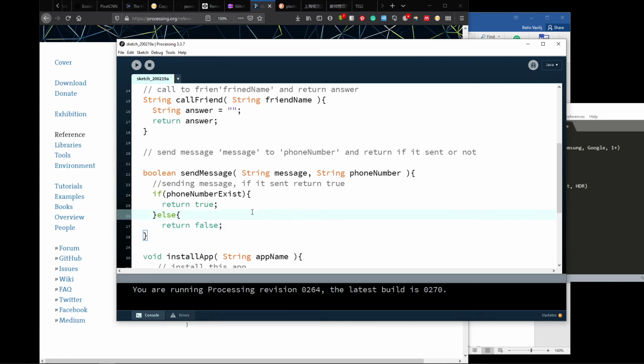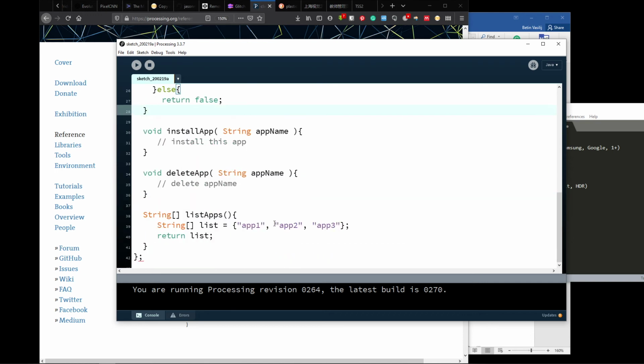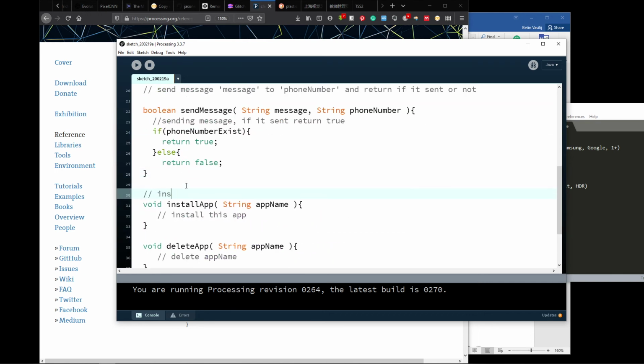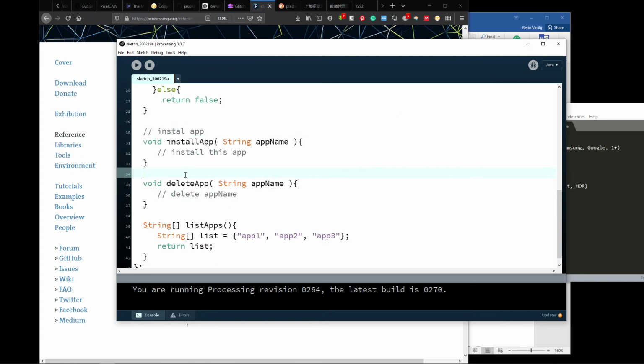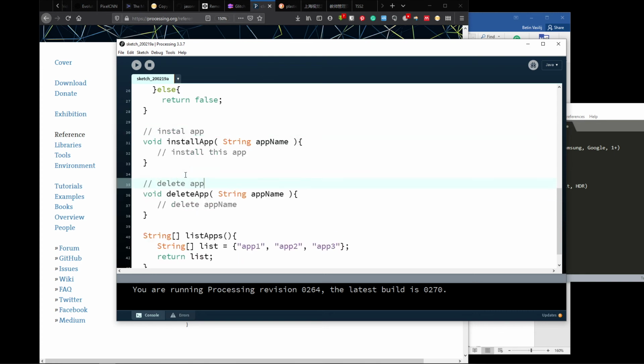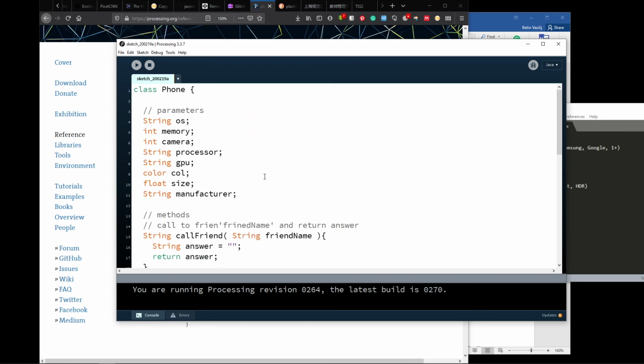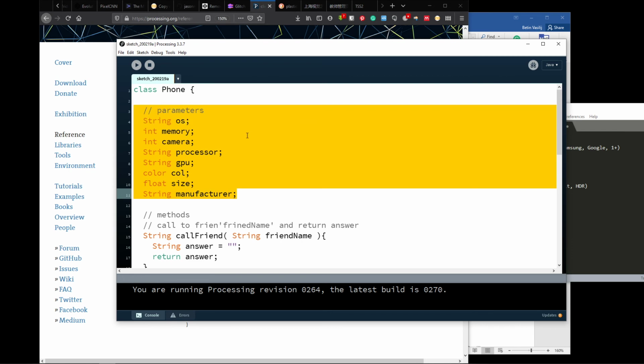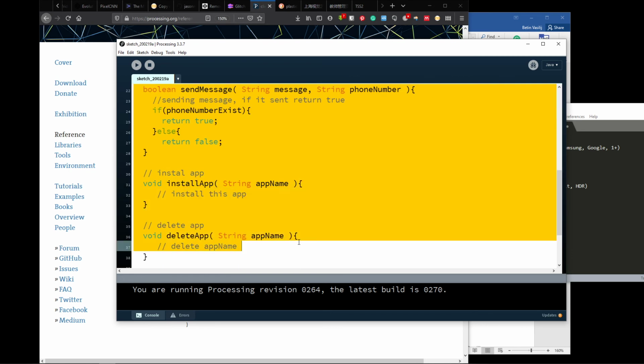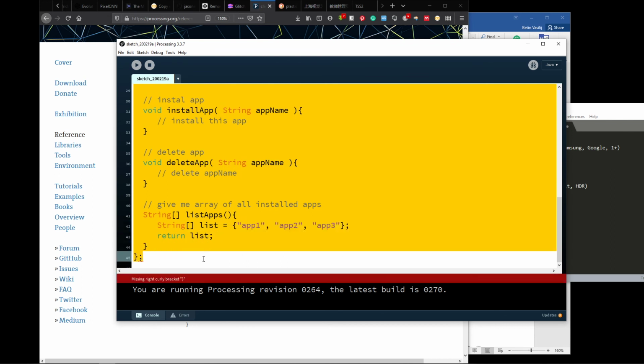And installApp, deleteApp, and listApps gives me an array of all installed apps, we did not talk about arrays yet. So now we have our class Phone that has parameters that describe this object, and it has methods. We just described a few of these methods, right?